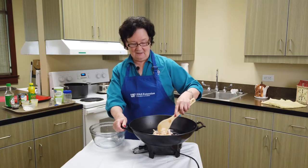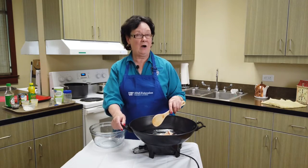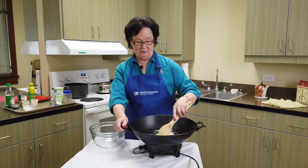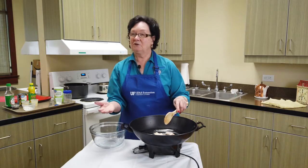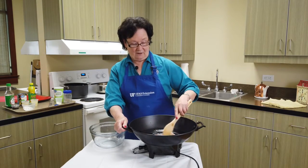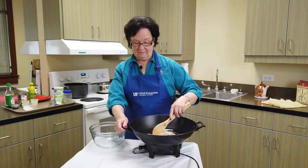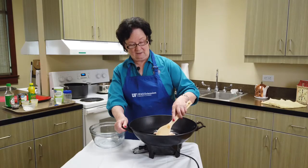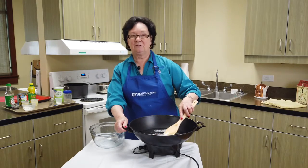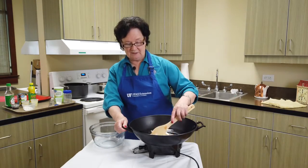One good thing about cooking with the wok, you don't have to have a wok to cook by this method. It's a quick and easy method. You could use any type of skillet that you might have. There are different types of wok. This is an electric wok. There is also a wok that is a stove top, and then, as I mentioned, you could use a skillet also to cook. Okay, our chicken is coming along.